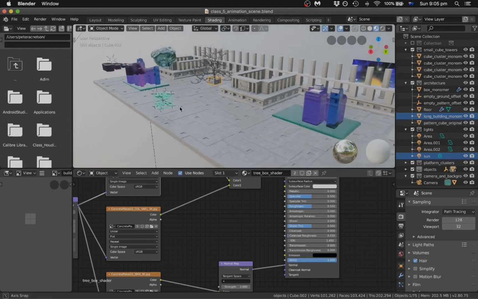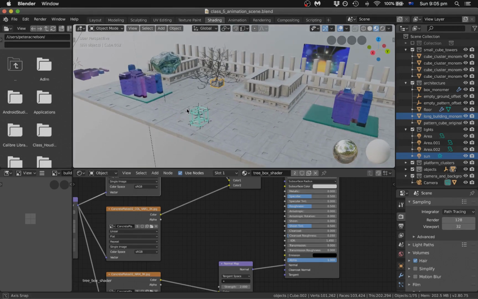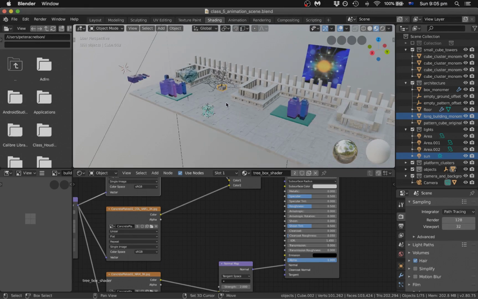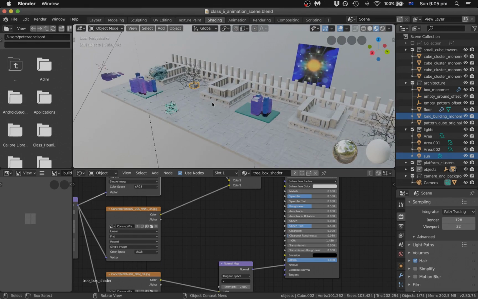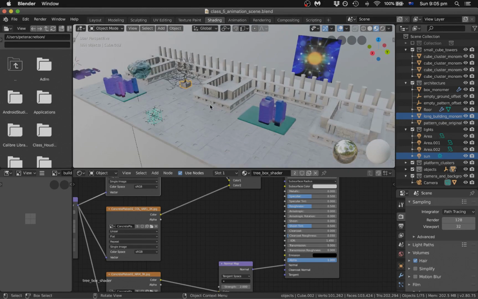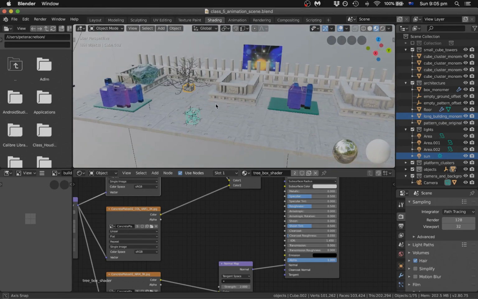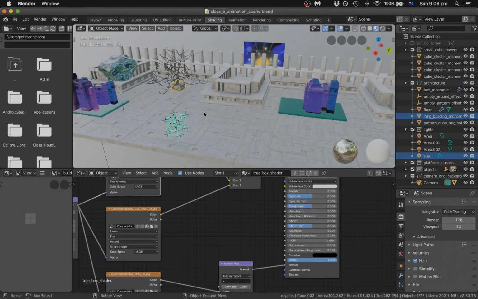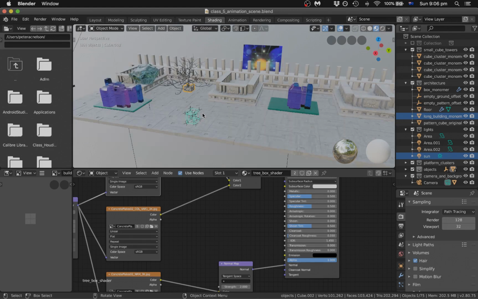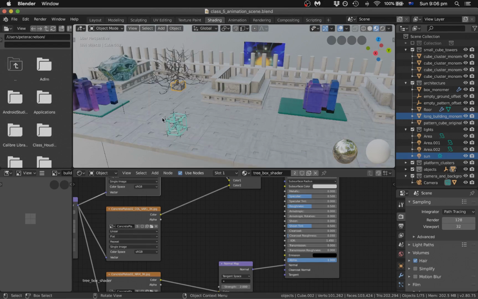Rather than getting you to 3D model something from scratch, I'm providing you with this whole scene that I've made for you as sort of a template that you can use to practice making an animation. So in the bouncing ball tutorial, it shows you how to keyframe basic properties. In that video, it shows you keyframing, I believe, the position of the bone that controls the ball, as well as the rotation and location of the ball.